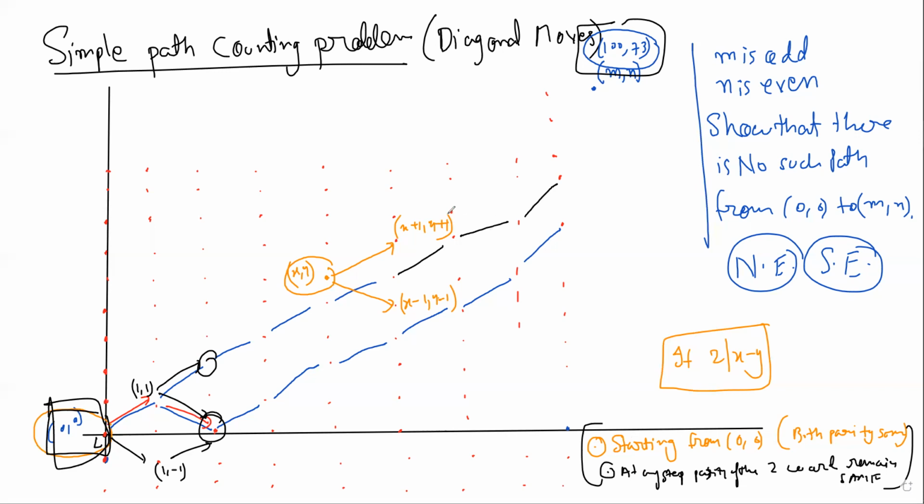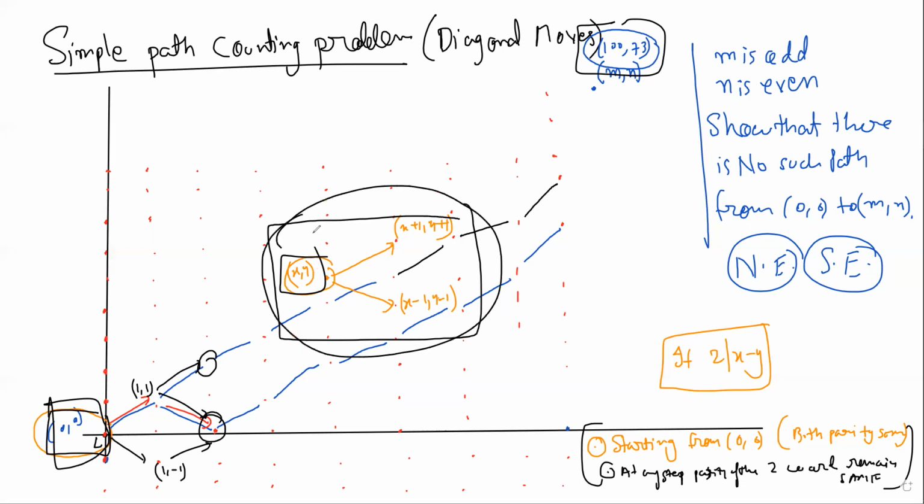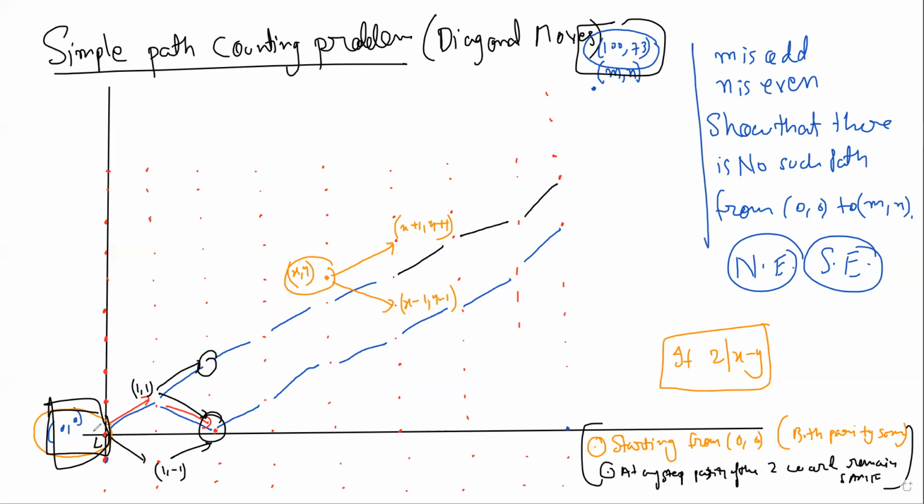Yeah, you have to show for X and Y, right? You have to say this in general, that wherever you reach, the parity of both of them will not change. To say that, you have to say this general thing. Because after 100 steps, starting from (0, 0), you can reach so many different places, maybe 2 to the power 100, something like that. So you cannot write all the cases, but you have to say that wherever you reach, the parity of both the coordinates is same.